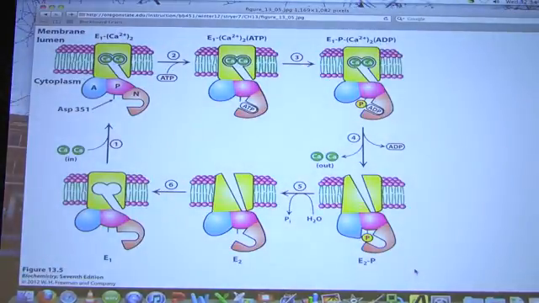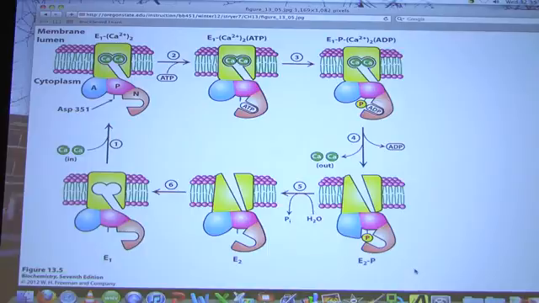Okay? So here's the phosphate on there, shape change, and now we've got the opening pointing outside, and calcium goes out. Calcium may get kicked out in that process, which is what it's going to have to physically do if it's working against a concentration gradient. Everything else then is back to resolving the initial condition. Water comes in, releases the phosphate. Release of the phosphate causes the shape change back to the original state, and we're back where we were.